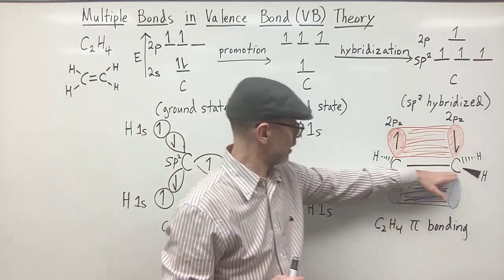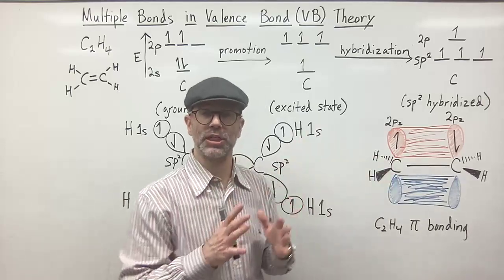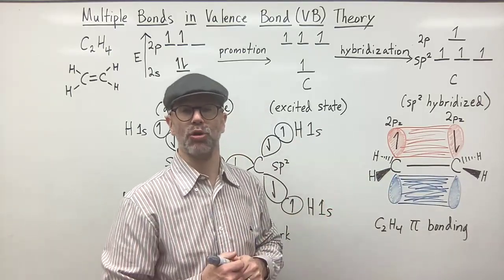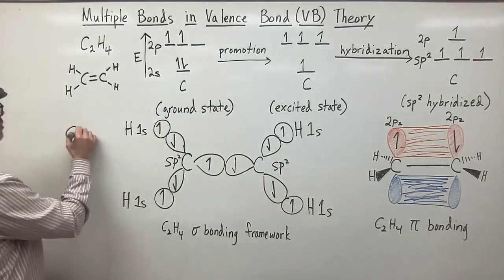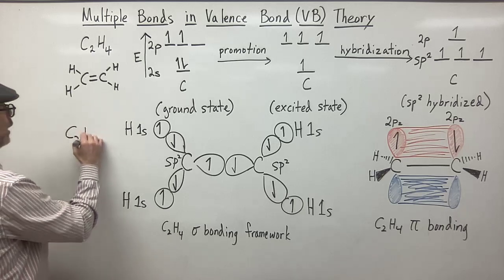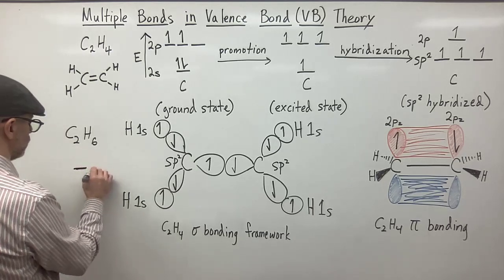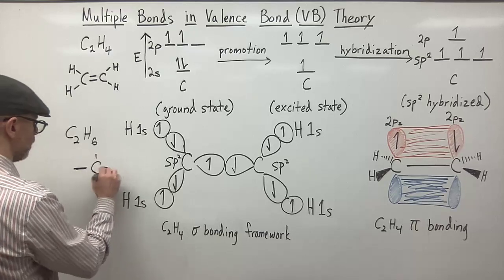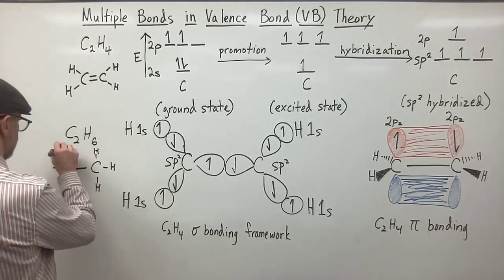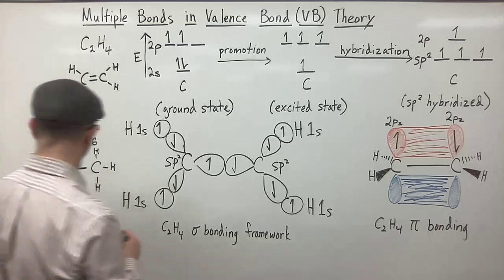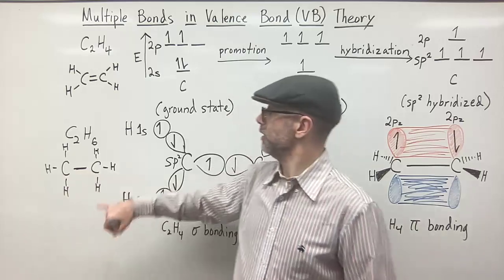This bond here between the carbons is a shorter bond than what you would expect in a related molecule known as ethane. So ethane is C2H6. It has 6 hydrogens, so the Lewis dot structure would look something like this. So you have hydrogens on this carbon, 3 of them. This carbon has 3 hydrogens as well. And so this has a single bond between the two. This has a double bond.